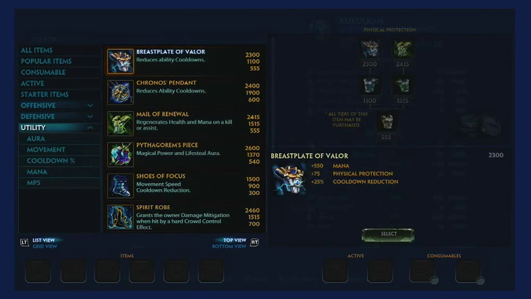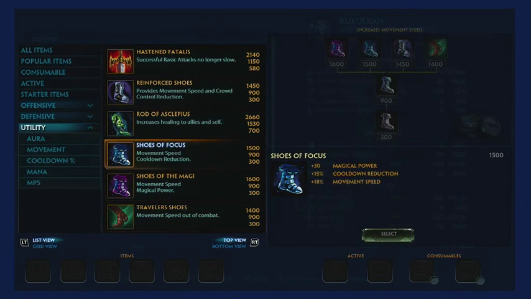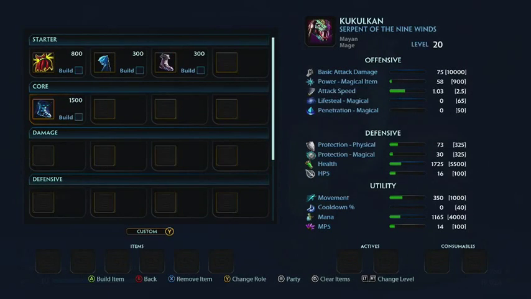So you go to the movement speed and you grab the Shoes of Focus. 30 magical power, 15% cooldown reduction, and 18% movement speed. Pretty self-explanatory. Hit with your abilities often and hard. That is the goal of this build.